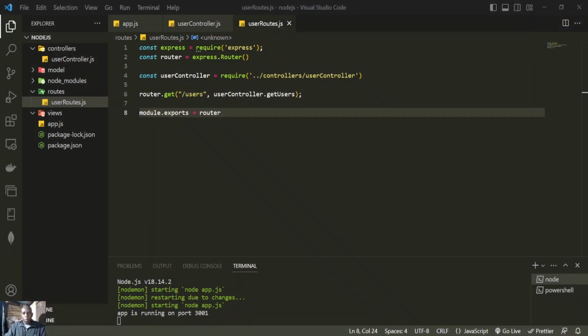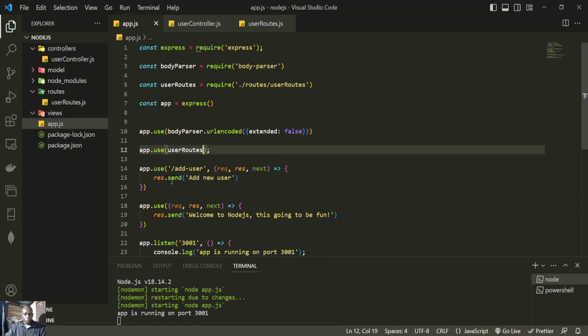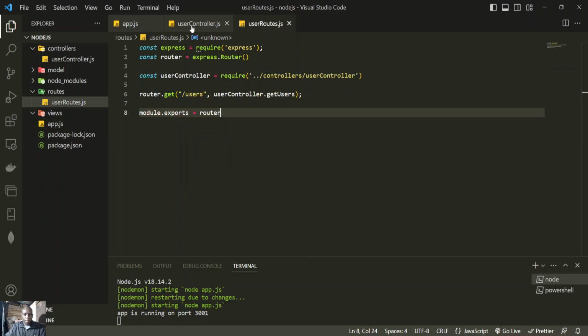So we need to go again to VS Code, and inside the app.js, you see we have another route for slash add dash user. So we need to replicate the same, just like we did for slash users. To do that, let's go ahead again, and for this slash add user, we're going to start with the routes. Remember, in the first one we had started with the user controller.